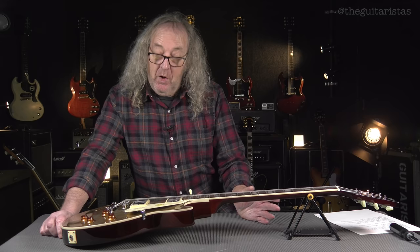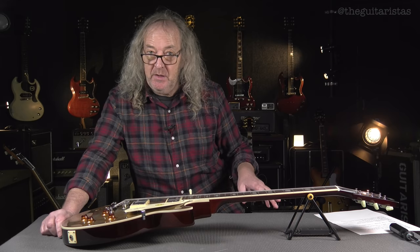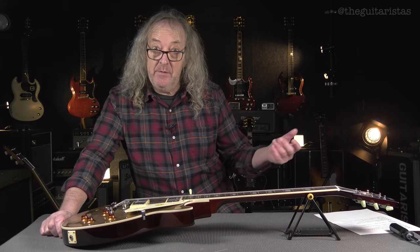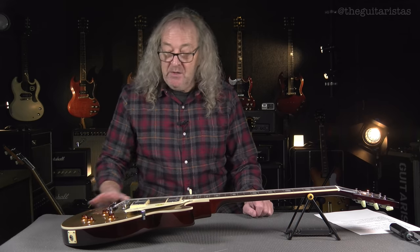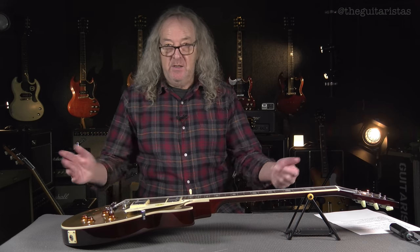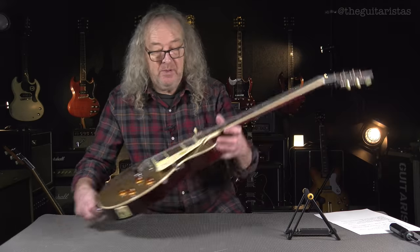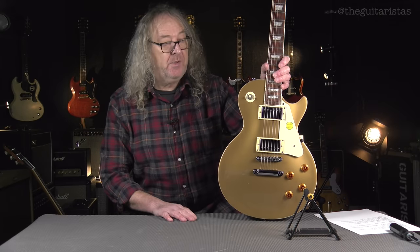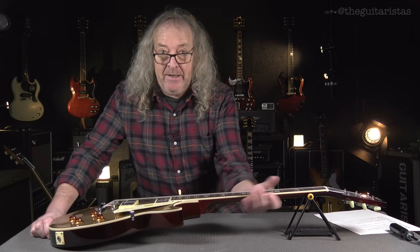I've got to try and avoid throughout this film comparing them to the others, because we will do a film comparing them to the Epiphone and the Sire, at the very least, in the not-too-distant future. So we'll compare the finishes, but it's a gold top. It looks to all intents and purposes like a gold top, doesn't it? Nothing funny about that colour. Move on. Neck.